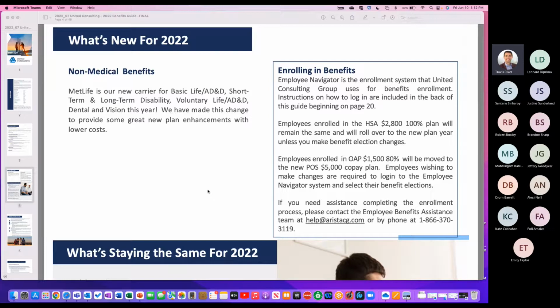Earlier this morning, you would have gotten a first email from Employee Navigator saying that the system is ready for you to go enroll. However, we've been helping a lot of people today, and I just want to give you a couple of things. It is very important. You must click on the register link first. And we sent a second email from HR today. You must click on the registration link first, put in the new company code, your name, and information, and then it's going to take you to a second screen for you to set up a username and a password. Please make sure to follow those directions precisely, including the character requirements of the email. If you do that, you should not have any problems.